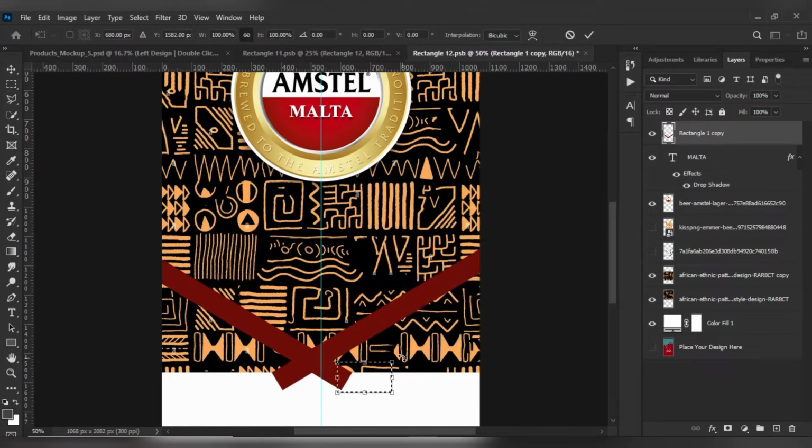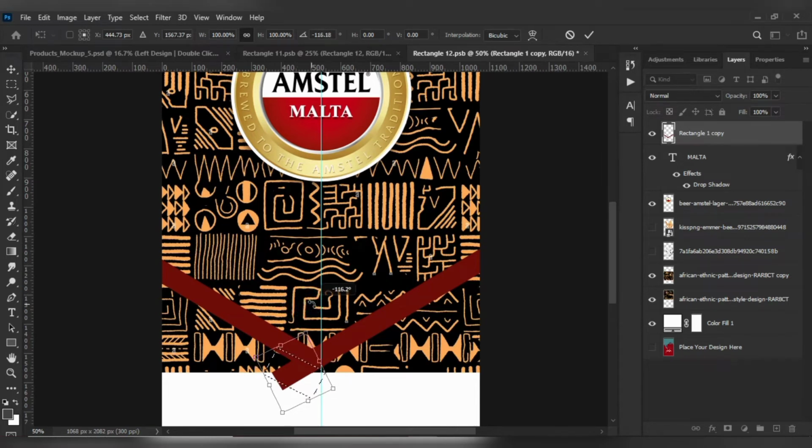So just right click on it and select transform selection from the drop down. Then you can transform it, place it properly to align. Once it is aligned, then move to your eraser tool and erase out the excess. You also go back to the selection tool, the marquee tool, and right click on it while you drag it. Right click on it and do select transform selection from the drop down. You have to transform it, move it in a way it aligns with the shape you want to make out for your design.